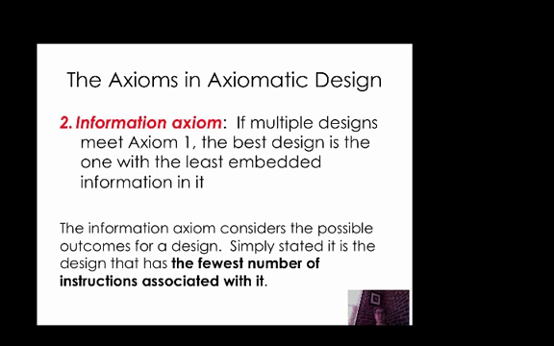The second axiom in axiomatic design is a little more sophisticated. It says that if you have multiple designs that meet the first axiom, you can choose the best of those designs by looking at the information content in those designs. The best design among the ones that meet the first axiom will be those designs that have the least information embedded in them. Now, what's information and what's information content and how's it measured? Well, it's a fairly robust way of taking information embedded in a physical object and determining its binary value. And then you can also use probabilities to predict the likelihood that a particular design will fail to meet its functional requirement. But simply stated, in a very compact way, what the information theory says is that the design with the least information in it is the design that requires the fewest number of instructions.